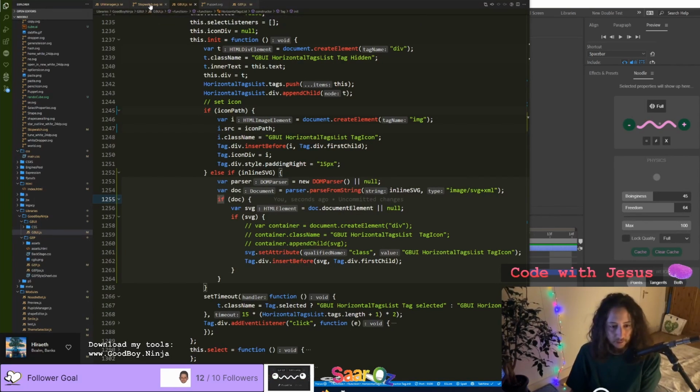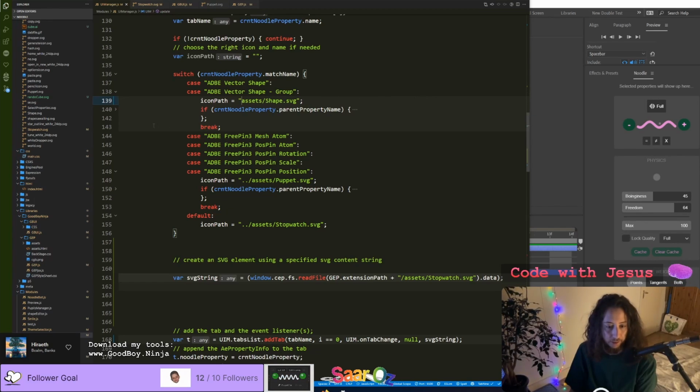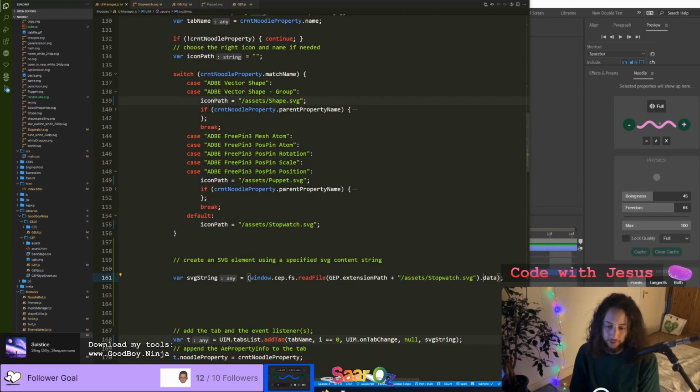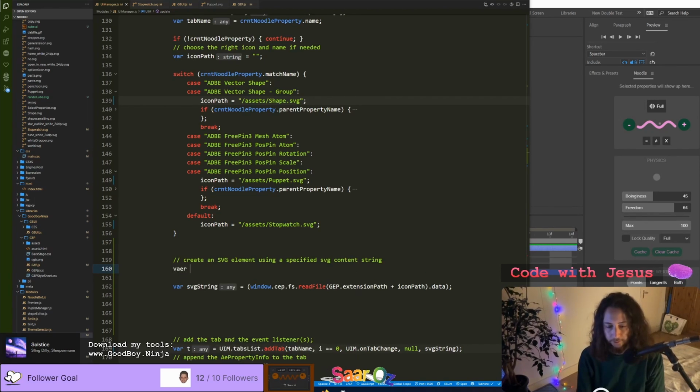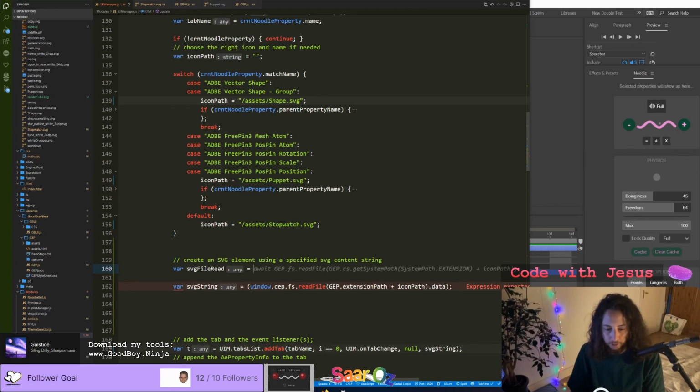Let's not make it a relative path for all of them. Let's do it like that. And now, instead of writing this, I can say as icon path dot data, or svg file read, and then only do the first part.